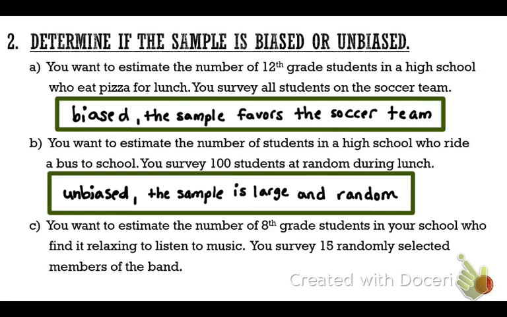Let's look at problem C. You want to estimate the number of 8th grade students in your school who find it relaxing to listen to music. How many of you would say you enjoy listening to music? Okay, so quite a few of you. So for them, they're trying to guess how many people in 8th grade also feel that same way. So you decide to survey 15 randomly selected members of the band. We love to see that word random, all right?